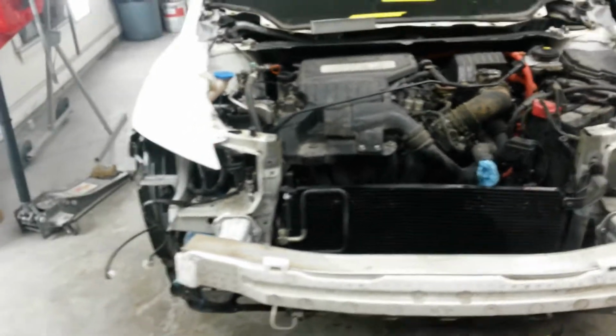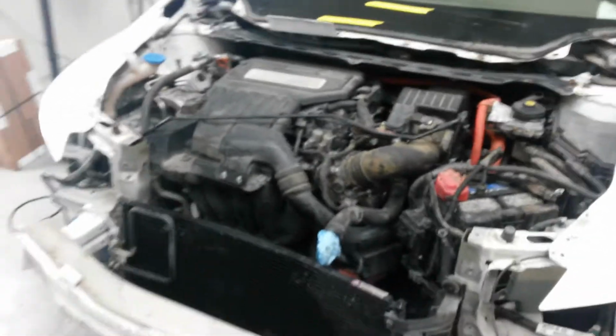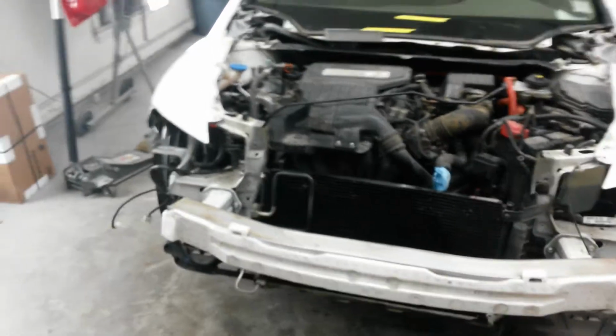Since I am going to have to recharge this, I've got to get a brand new set of 134A gauges just to be able to charge it, so I don't get any of the oil that's in my lines now into this system. So I'll just dedicate that to electric compressors and just have two separate sets now.